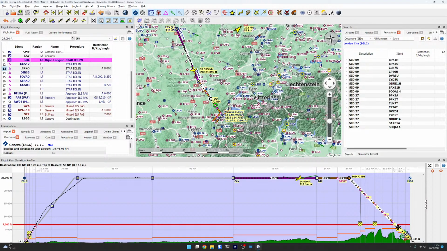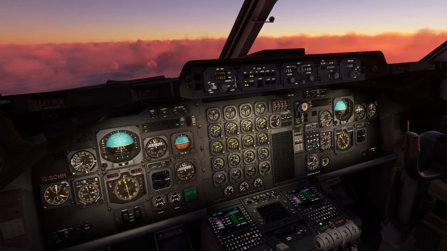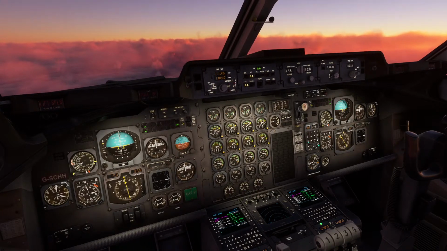I think we're on the edge between two different measuring areas. Hopefully when we descend it's not going to be anything like as bad. Okay. 17 to the VOR.